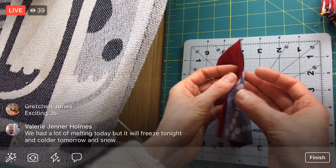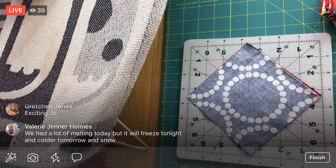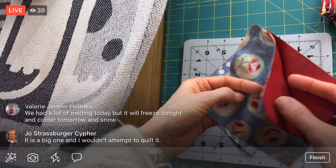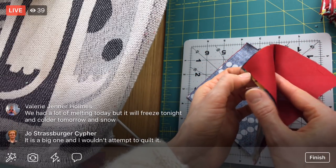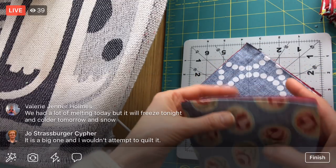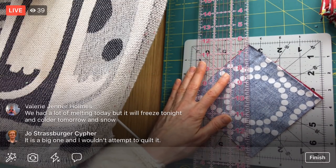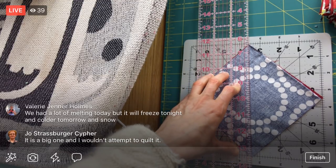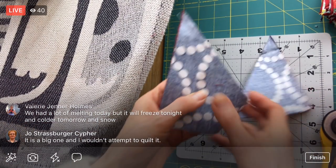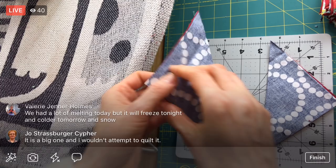This one feels a little thick too. I'm so paranoid now because I did one. Here, I'll show you. I think I have it here. I accidentally did one where I sewed two red pieces to it instead of just one, so I got like three pieces here. So I'm paranoid that I have more like this. So this is a seam ripper situation here, but I had a few extras, so I'm hoping I have enough, and I'm hoping I don't have to seam rip that one open and separate the pieces. But now I'm paranoid. So anytime a fabric just feels a little thicker, I'm like, oh no, did I accidentally sew three pieces again together?